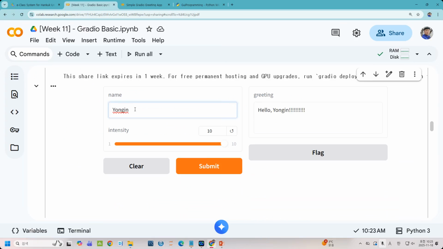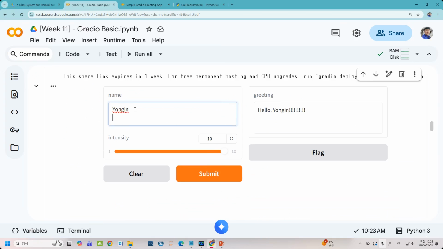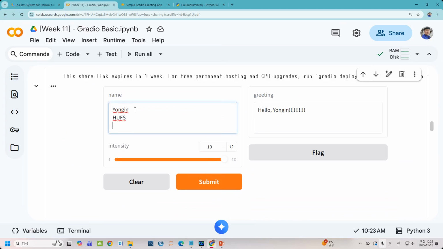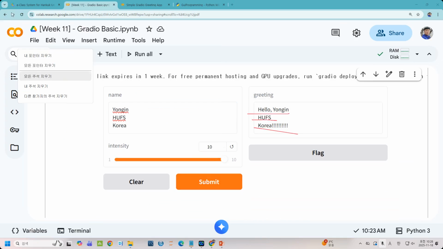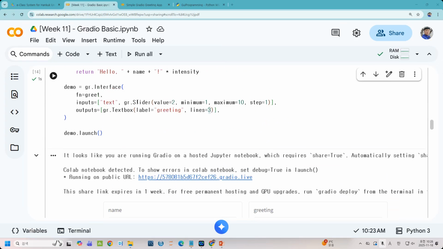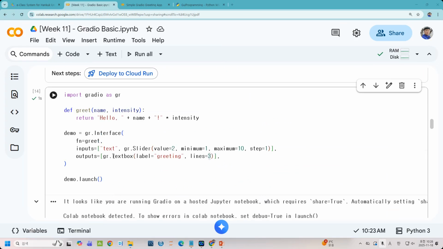So maybe if we have Yongin, for example, Korea, let's say. Then it is for 3 lines. You can see 1, 2, 3. So you can define those parameters also for the text box.